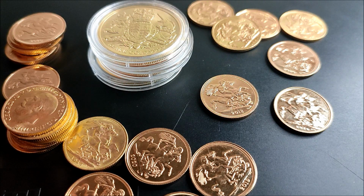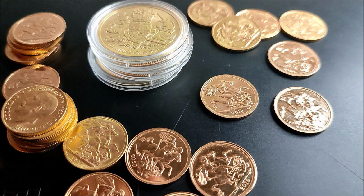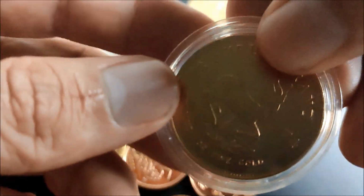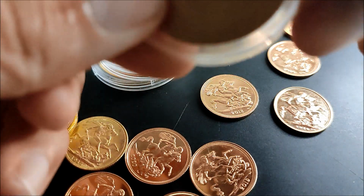So those are some different coins, some different points to think about, and I'd be keen to know if you are new to stacking or if you have been stacking a while. Let me know. By all means, this isn't a conclusive list of everything you need to consider, but just some points to get you pointed in the right direction.